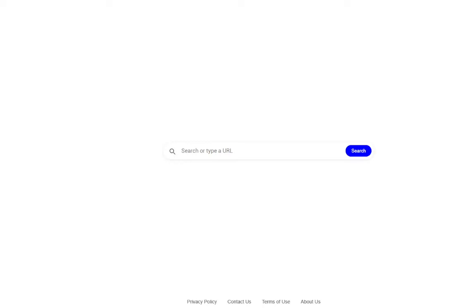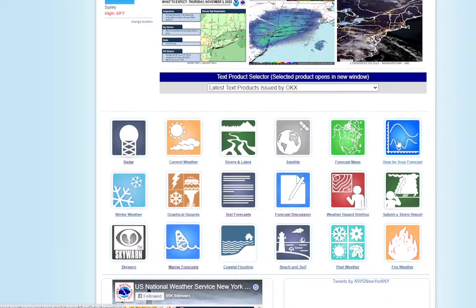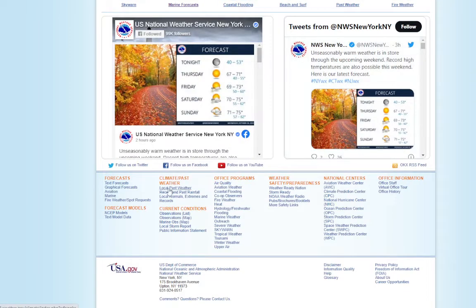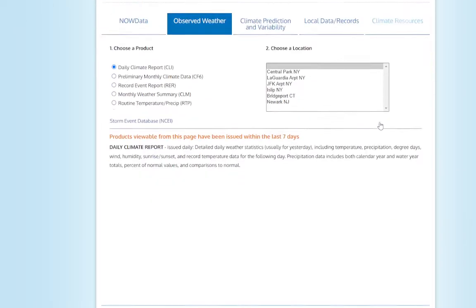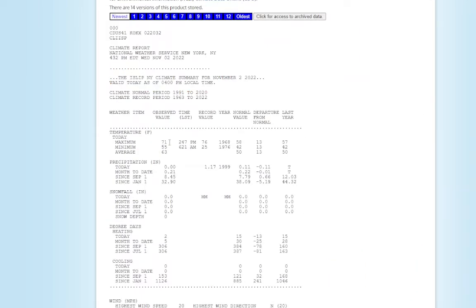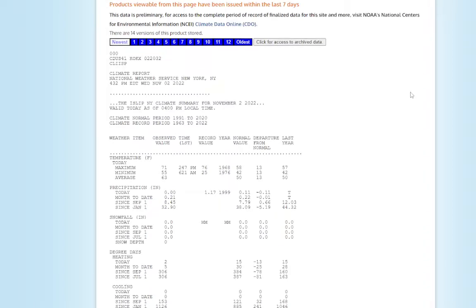It was quite a warm day today. Let me pull up some of the climatology. NOAA really needs to fix that site because it's always a problem. Looking at Islip, the high was 71°F. Normal highs are 58°F. So we were 13 degrees above normal for the day — that's insane. The record was 76°F, so we're just a few more degrees away from getting into record territory there. That's pretty interesting.